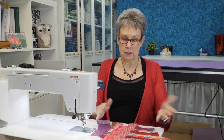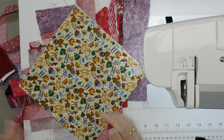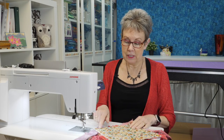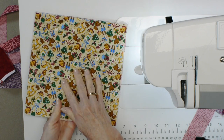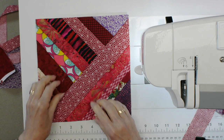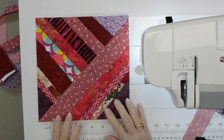That's my last piece. You can see the batting and backing are all covered, but there's still something else that has to be done before this is a completed block — and that is to trim all these extra parts off. After trimming the block to the backing, you can see what it looks like. Here's our block where we've got strips going one direction and strips going in another direction — that's kind of fun.